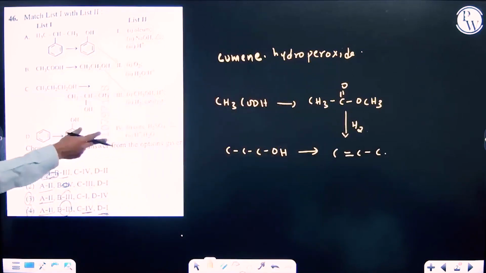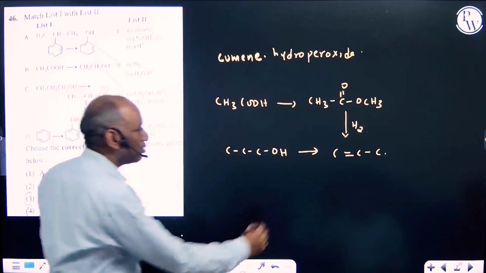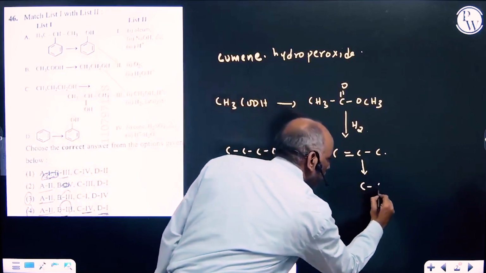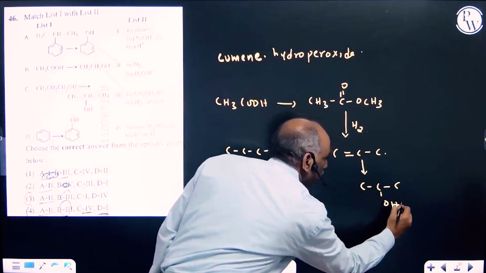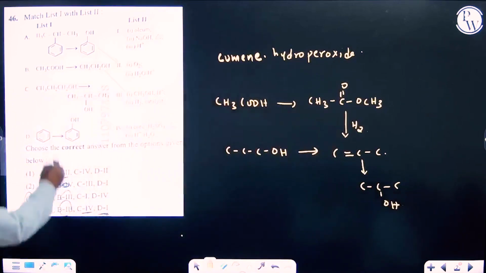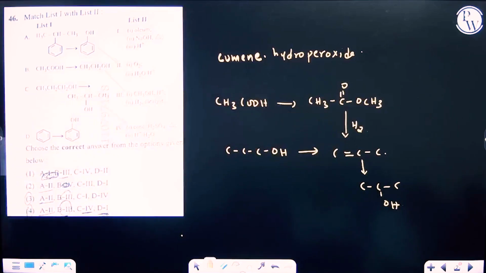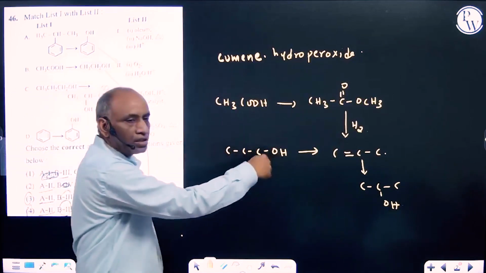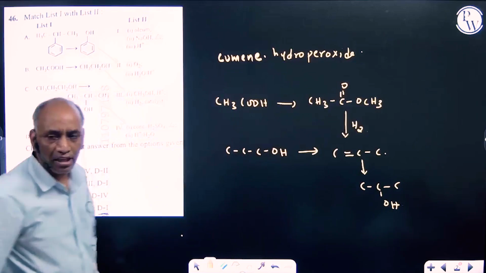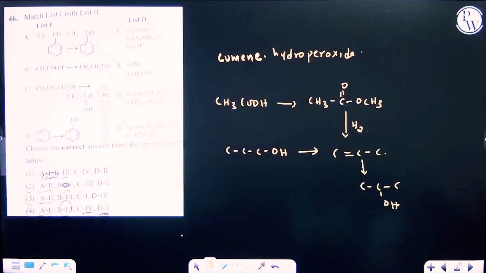You will get that alkene. Subject that with the H plus water, that is catalytic hydration. This will always give rise to this propan 2-ol. So this C will match with this fourth option. So whenever you come across this kind of propan 1-ol dehydration product, then catalytic hydration gives rise to propan 2-ol.